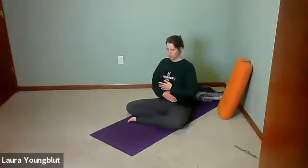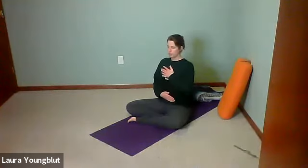You may know to bring the belly button in, or you felt it come in just a little bit. Sternum is nice and tall. Shoulders are dropping down and away from the ears, and the ears are in line with the shoulders. Great. All right. As you inhale, root down through the sit bones, draw the inhale up the spine.